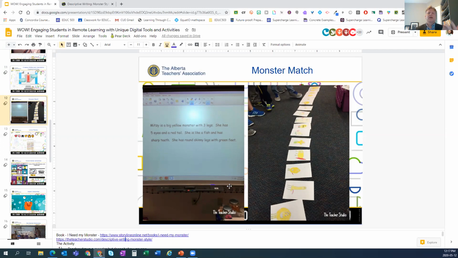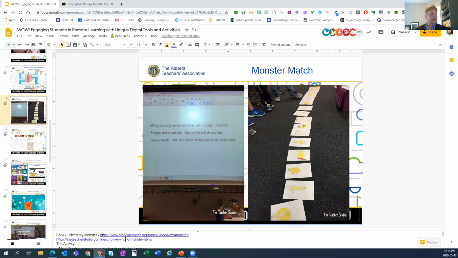And so this can be something that students could take turns doing, students drawing their own monster, and then writing a very descriptive paragraph about that monster. And then at the start or the end of your Zoom sessions, lead the rest of the class through this particular activity. It could be something done in groups as well. And then basically when all you have to go by is that written description and you have to recreate the monster, you then start to develop some of that very descriptive writing.